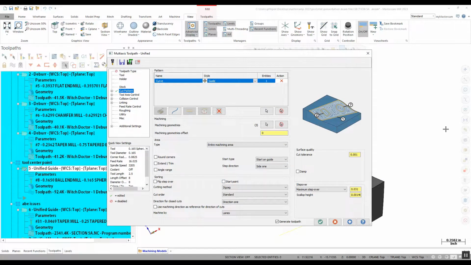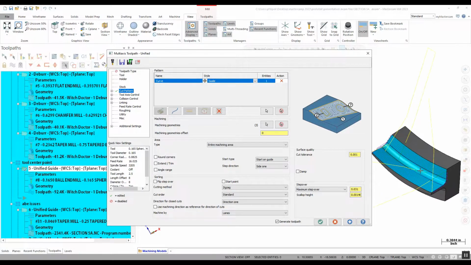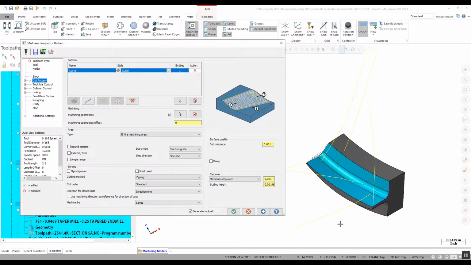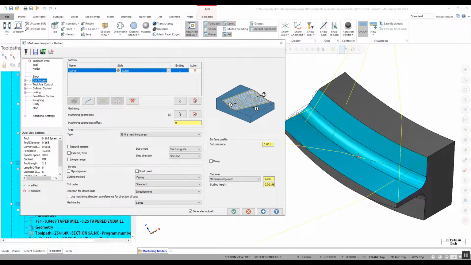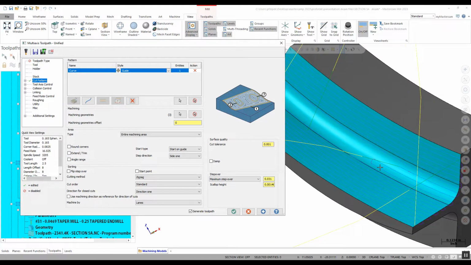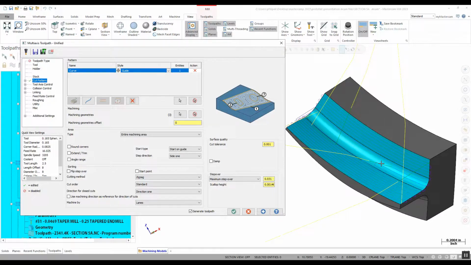Now, the downfall here turns into when I get into a situation where my radius in here is very close to the same size radius of my tool. What happens is Mastercam gets a little funny. It doesn't know how to calculate that because it may be hitting on 2 sides of that ball end mill. So calculation ends. And as you can see right here, right now, I have an incomplete cut. It cuts there and it stops because it sees some collisions there with different sides of the ball end mill potentially.